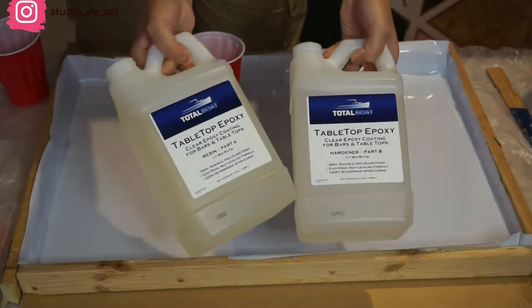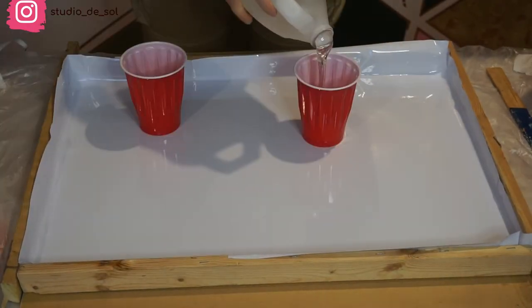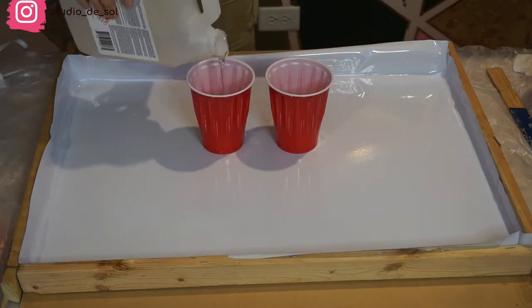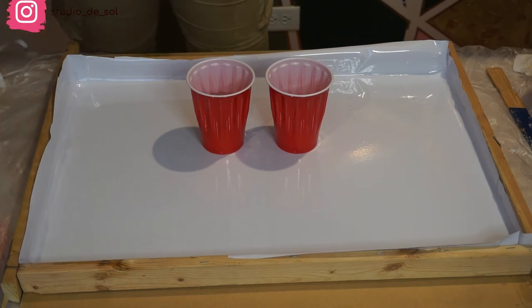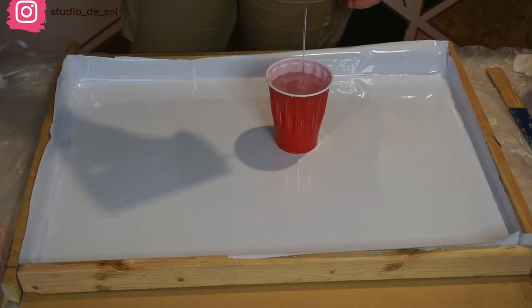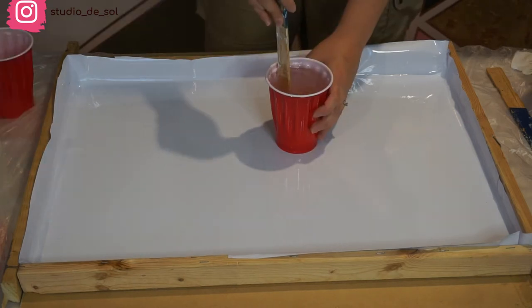So let's keep going. I just wanna add a few words about the epoxy resin that I was using this time. It's a new brand that I'm using, called Total Boat. Most resins have their own instructions for how you need to mix them, but this particular one I was mixing in equal parts of part A and the hardener, part B.